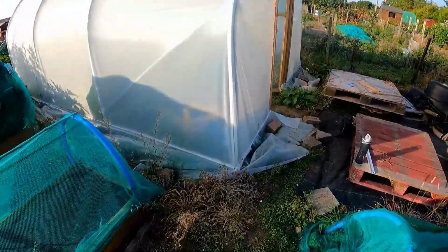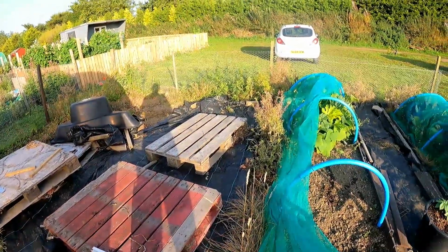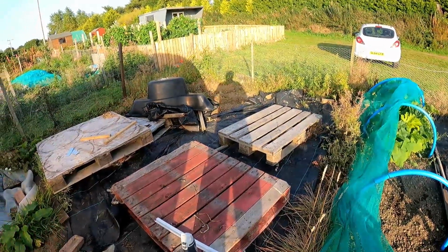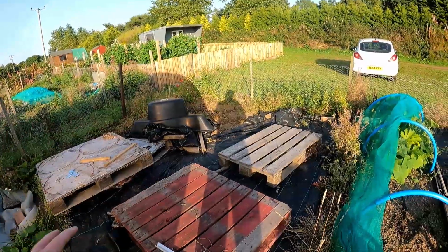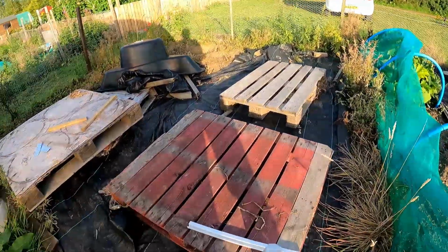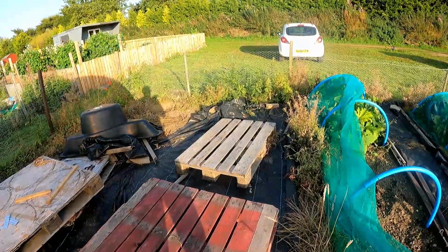So let's venture in. Oh, I won't do the polytunnel just yet. This zone, I've mentioned this zone to you a few times before. It's just covered in weed fabric and a few pallets and whatnot. The pond is going to go in the corner over there. That's a winter project. I've got some more pallet collar beds to come down here. Now the pallet collars, they're just over the other side of the plot there, but I've not put them out yet.